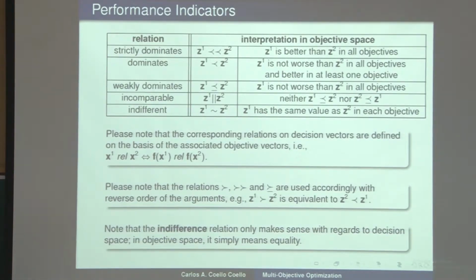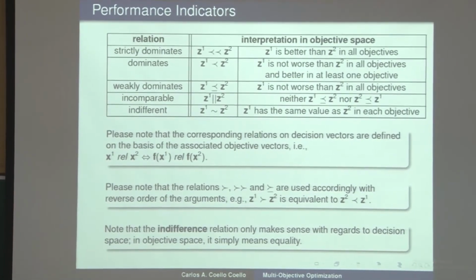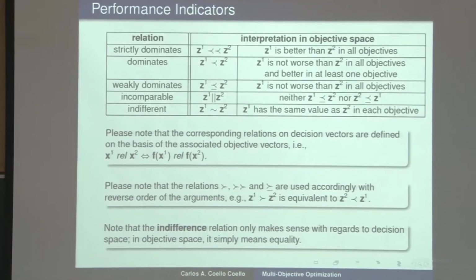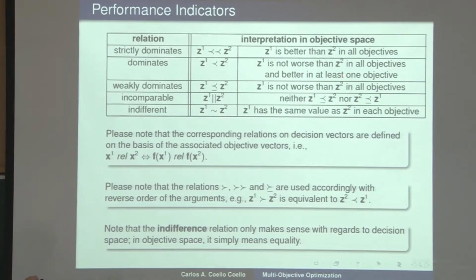If you remember when we saw the definition, weak dominance means that you are using only that is less equal in every objective. We remove the strictly better in at least one. So it cannot be the same. That produces more solutions than Pareto optimality. But some algorithms use weak dominance. It's true, there are some algorithms that use that. But it's not the same as Pareto optimality.